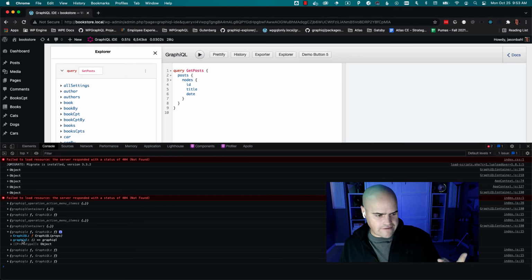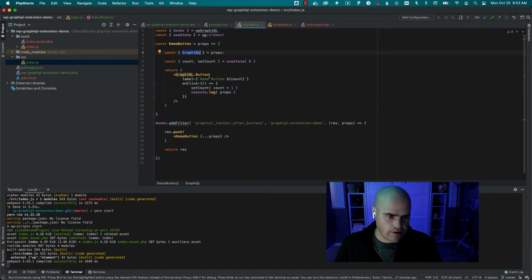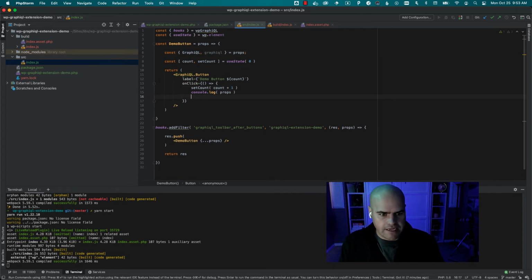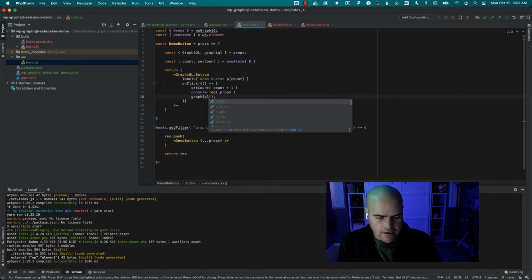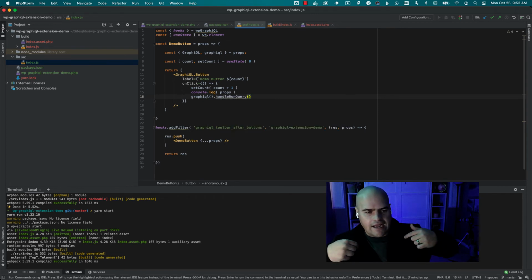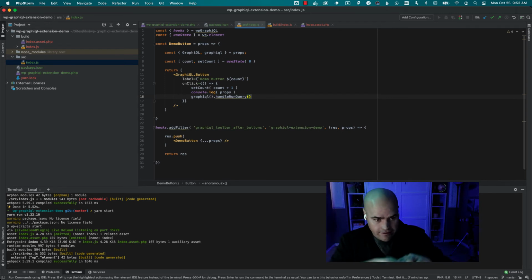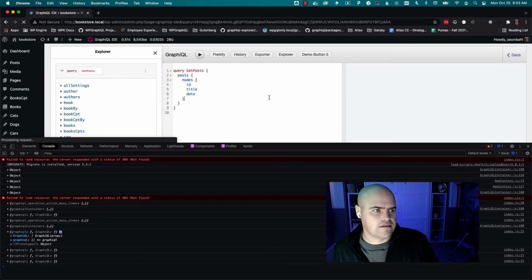So we see GraphiQL coming through, and there's GraphiQL the component, and then there's some GraphiQL functions, okay? So we're making use of GraphiQL the component to get the button, but we can also make use of GraphiQL the functions, which will let me do things like GraphiQL dot handle run query. So I can control GraphiQL behavior and actually run a query. So if I did this right, I might have screwed up my syntax, but let's take a look.